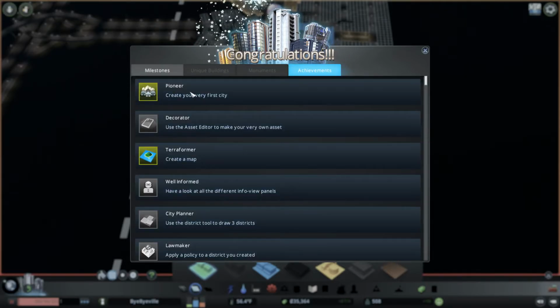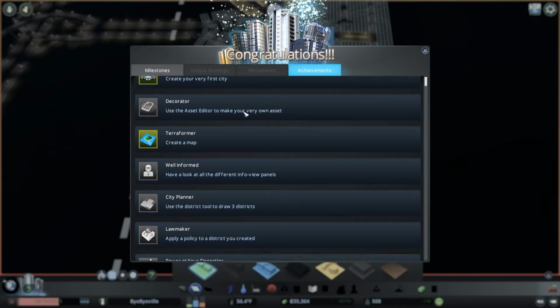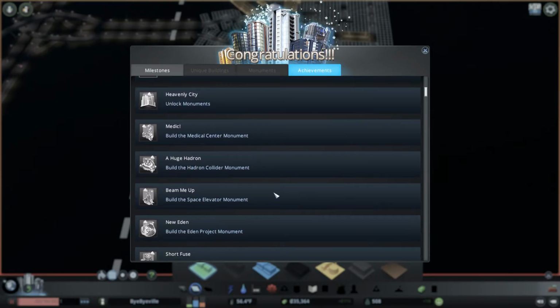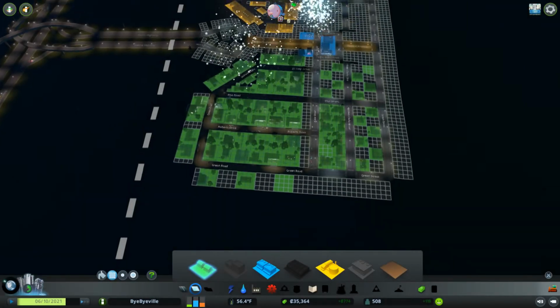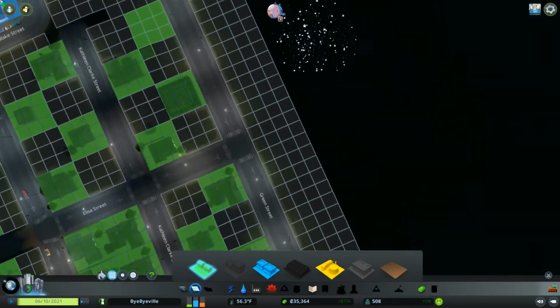We get achievements. I just got Create Your Very First City. I think that's what I just got when I started this. I use mods so I don't get achievements, so this is nice.